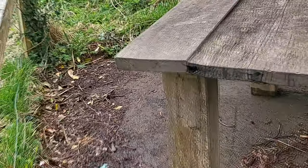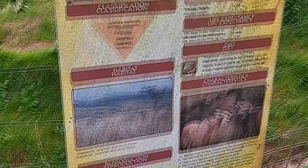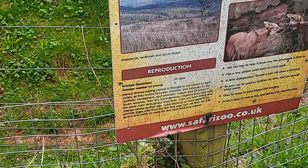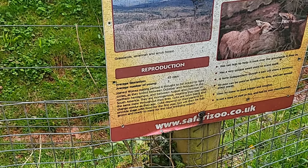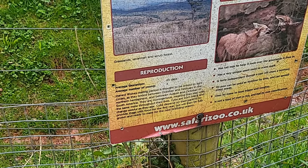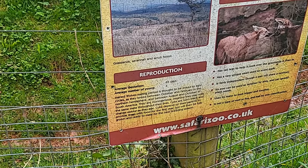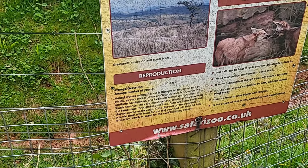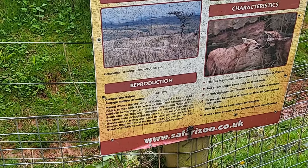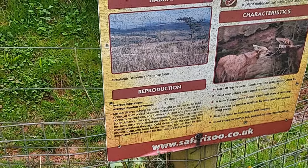So, having a look at a bit of information about them. The wolf has an average gestation of 65 days, and they tend to have 3 babies. Maned wolves' mating period is thought to be linked to light cycles, as they breed between October and February in the Northern Hemisphere, and between August and October in South America. They are monogamous, meaning that they stay with the same mates throughout their lives, and cubs are born black and change colour as they get older. Cubs depend on their parents to provide them with food for the first year, but will then be fully grown and ready to mate for the next breeding season.